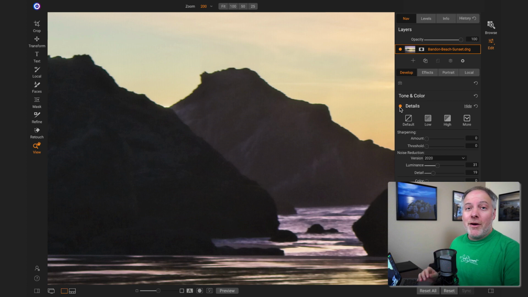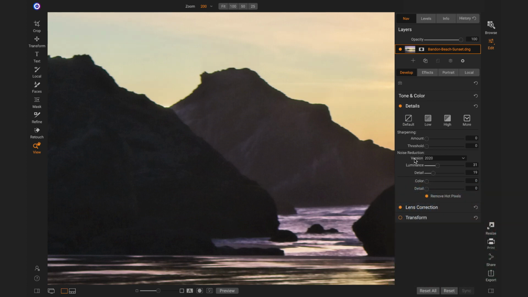Now, how does this compare to the previous version of noise reduction that ON1 had? Well, we have this version tab here. I'm going to go to the 2017 version. And we can see there's still kind of more grain and speckle. I can see it down in here. If I go back to the 2020 version, it's just better. It's smoother. I can just hover over them and see the difference. 2017, 2020, 17, 20. Much, much better.